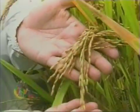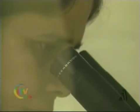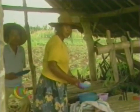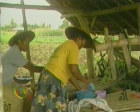At the International Rice Research Institute in the Philippines, golden rice is undergoing extensive safety and nutritional testing. One goal is to cross golden rice with well-growing native varieties. The new breeding lines will be released free or at minimal cost to poor farmers in developing countries. This has been our vision from the beginning.